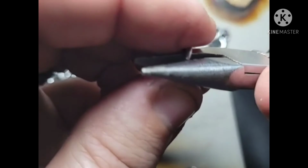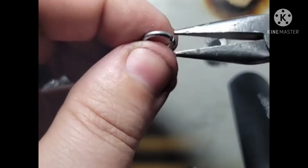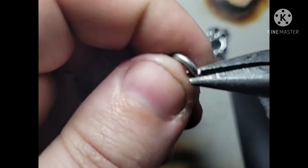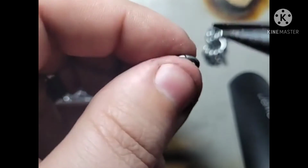Now for any type of ring like this, you always want to bring it back and forth so that it matches up. And then just a quick squeeze just to make it nice and flat.